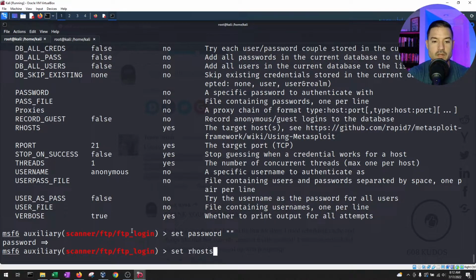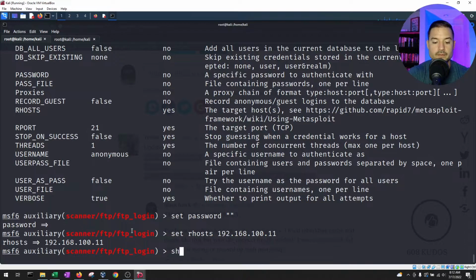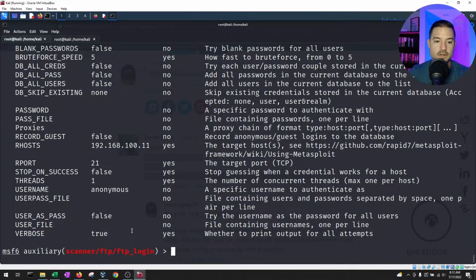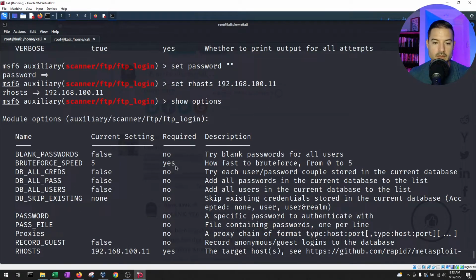And then we're going to set our hosts. I was going to set it globally, but I won't. Set our hosts as 192.168.100.11. I'm doing show options again just to make sure that this froze. Okay. Required.